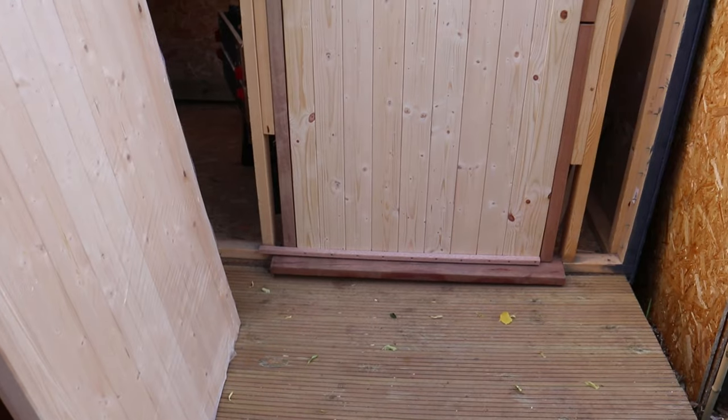Oh, also, after the camera died, I managed to finish off the door on the workshop. So we're one door down, just waiting for some more progress there as well.